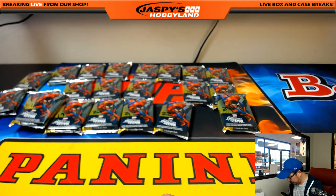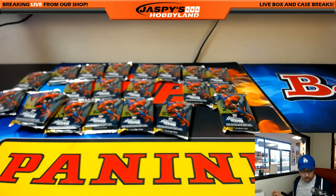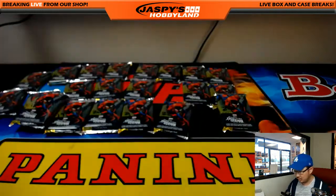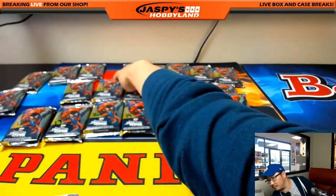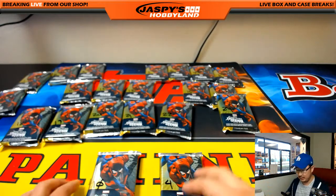Spider-Man 26. Got to keep track of all this. Okay, Arthur. You have pack 4 and 10. 10-4. There's 10. All the way over there is 4. This is the first inner, TJ. First inner of the master. Second third of the case.